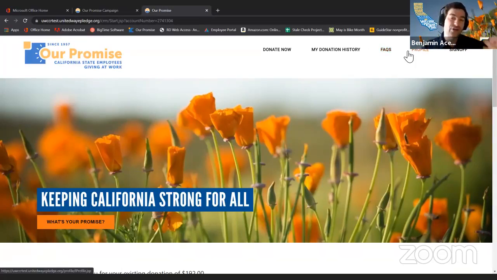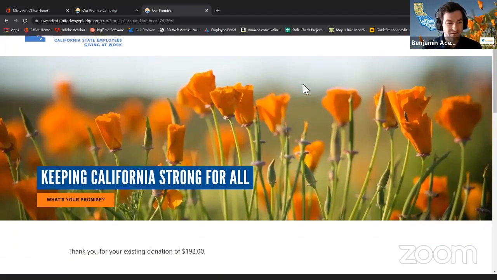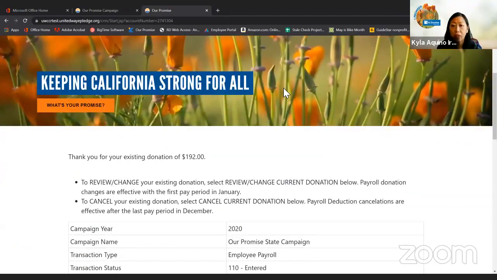Then, of course, if you want to change any contact info, if you need to update your address or anything like that, you click profile on the top right. The very last button, I feel like it's pretty self-explanatory. Just click sign off. Great. And then you know you're secure, that you're logged off, and that no one else is jumping in to add nonprofits there.